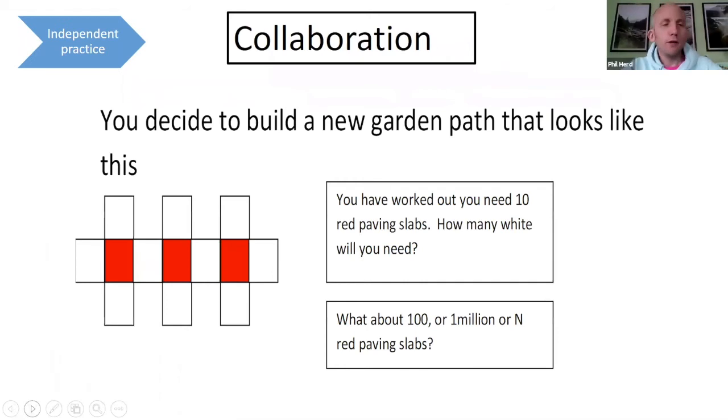Okay, we're going to move on to the independent practice now. And for the independent practice, there's a couple of things I'd just like to look at here. The main thing I want to look at is collaboration. But we have a problem here that's kind of a year 6 problem. I moved away from fractions. I use this problem quite a lot, but this is an introduction to algebra for year 6 children.